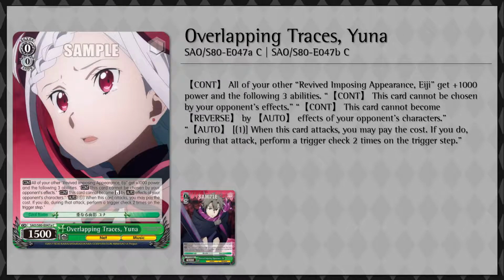We have Overlapping Traces, Yuna. This is a 0/0/1500, continuous. All of your other revived imposing appearance AG get plus 1,000 power and the following 3 abilities. First ability, this card cannot be chosen by your opponent's effects. Second ability, this card cannot become reversed by auto effects of your opponent's characters. And third ability, when this card attacks, you can pay 1, trigger check 2 times. So hexproof, can't be bombed, twin drive. The AG in question is a 1/0/6K pretty much, so this makes him a 7K. Hexproof 7K, can't be bombed, twin drive.